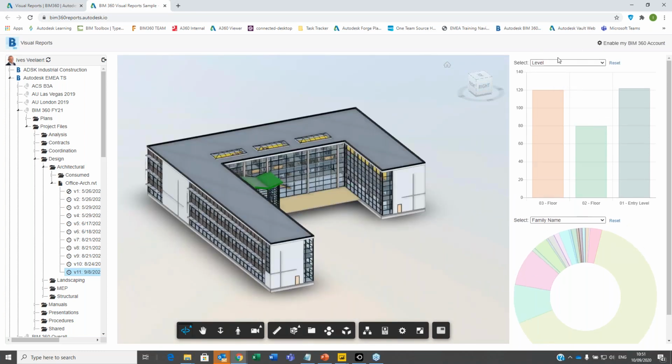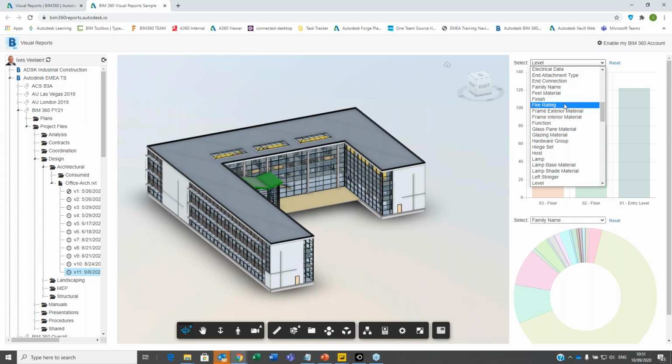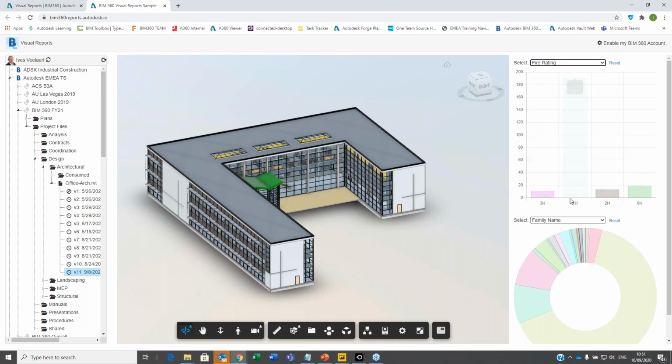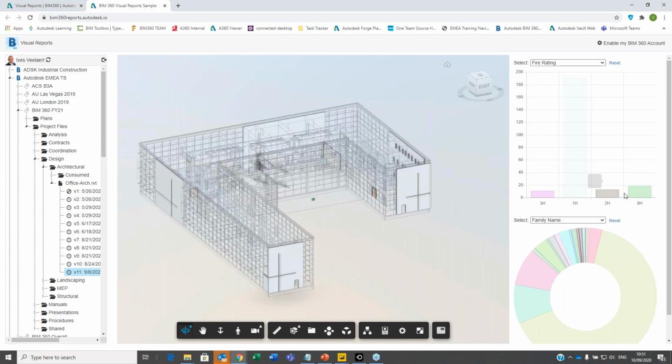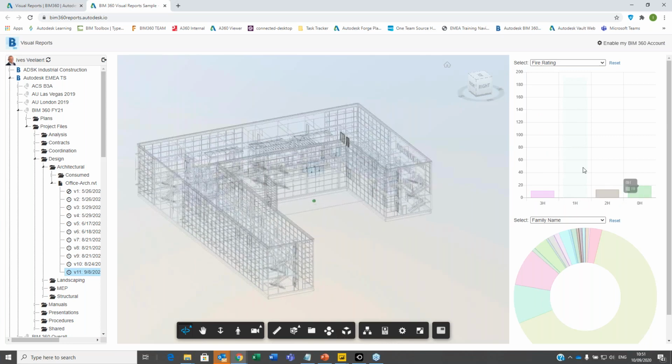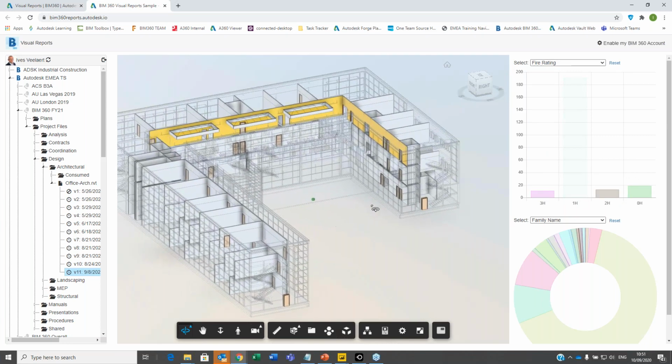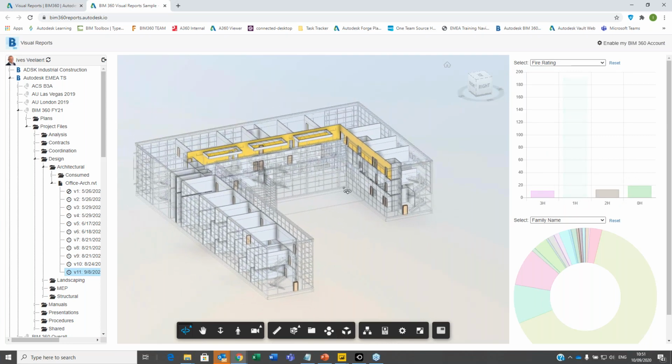This is something that I used with customers where they say, well, we receive elements from the architect, and we really want to understand if he filled in the fire rating, for instance. So I can go in and understand what the fire rating is on all of those different components. And if there are blanks, then I can find them and eventually send the file back. And remember, design automation, webhooks.